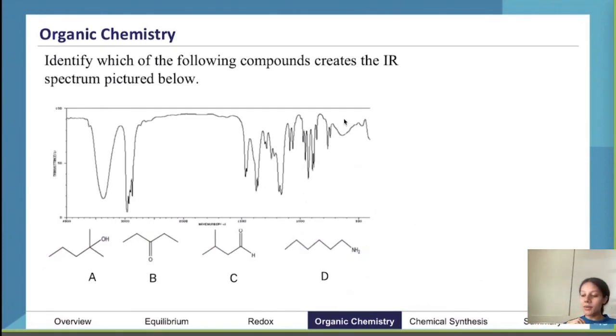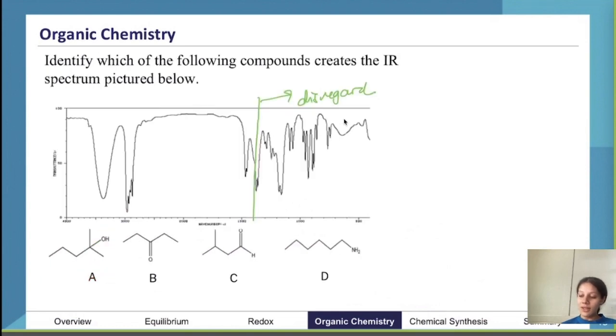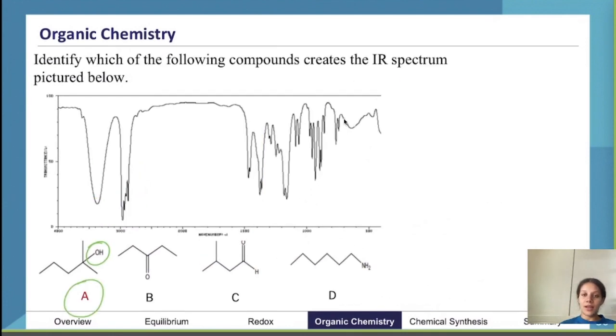Then we have the same type of question, where we want to identify a compound from the IR spectrum, again disregarding everything below here. I think we call that the fingerprint region, but we don't ever look below 1400 in terms of wave number. So if you want to consider what we're actually creating, we have A. We have an OH group present from the actual peaks that we've got here. Again, have a look at the table in your data booklet. You can download the slides and go over that again with the actual data next to it. But the correct answer for that question is A.